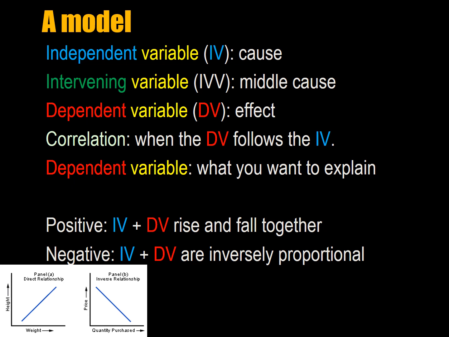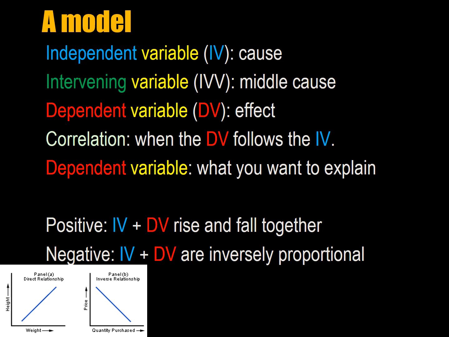Now ultimately we're looking for a correlation between the dependent variable and the independent variable, meaning as change of values occur in the independent variable, the dependent variable would also change values. And as I mentioned before, the dependent variable is what you want to explain, right? We want to explain war and peace in this class, and so that's what the dependent variable is going to be, right? Ultimately, we're trying to explain variance in the model, how changes in values in the independent variable causes changes of values in the dependent variable.